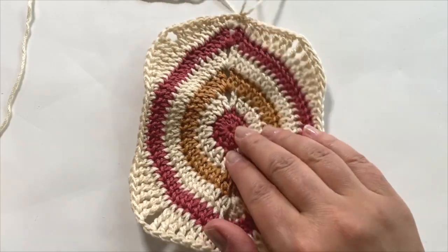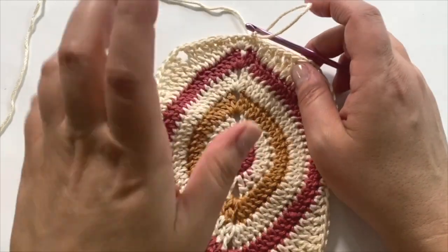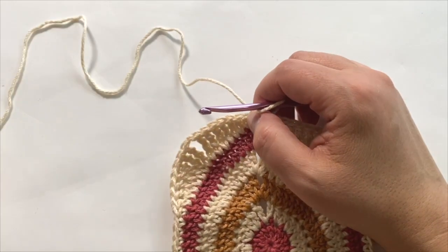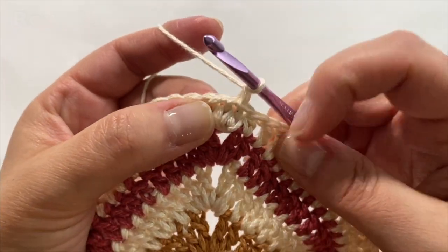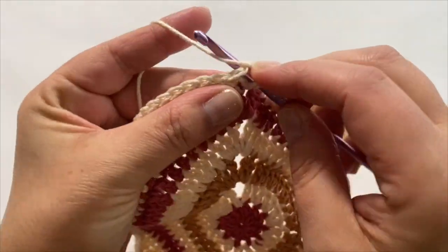So let's go on to round number 7. In round number 7, it's pretty much going to be all half double crochet stitches, except as we get into the corners. So we're going to chain 1. And into the very next stitch right here, we're going to place a half double crochet stitch.